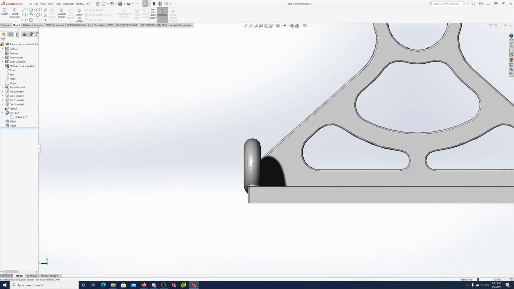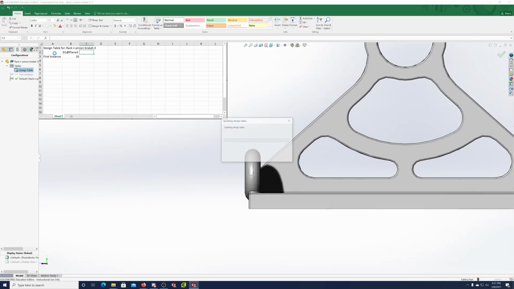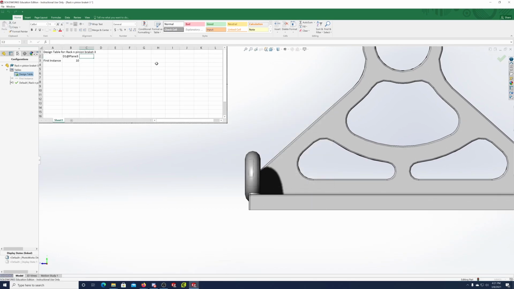Sometimes when I double click on the dimension, it actually just exits the table. So the way to exit out of your design table, in case anyone didn't see me do this by mistake 6 times, is just click anywhere on the screen outside of it.